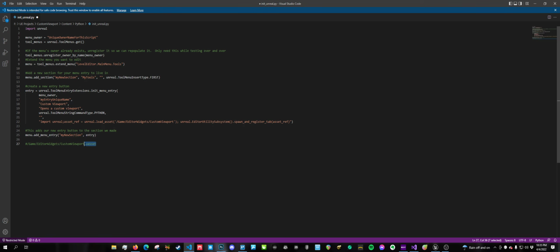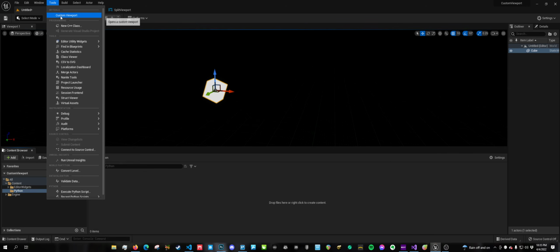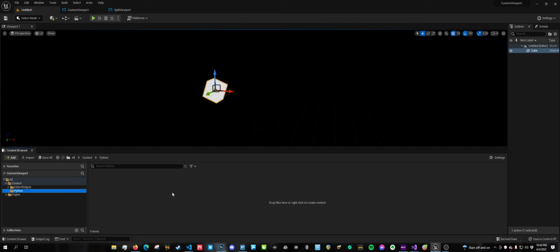And then get rid of UAsset on the end. And this is what you will paste in this section here. So that is how that works. So yeah, just place that. I have it here, can't see it obviously. Then restart Unreal and it will be up in your tools menu, and it will call it just fine.